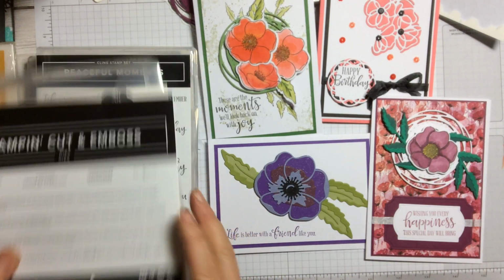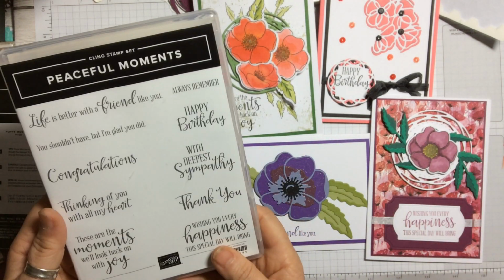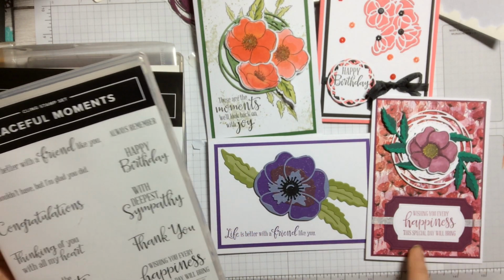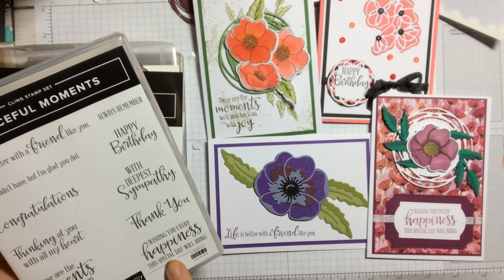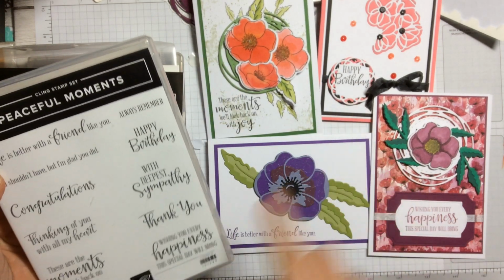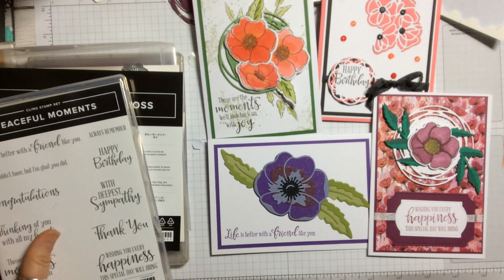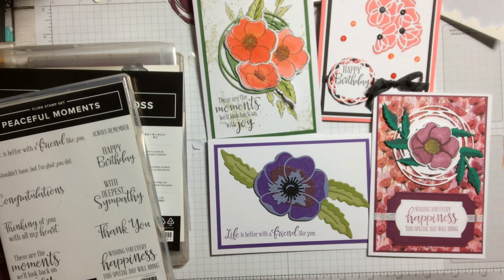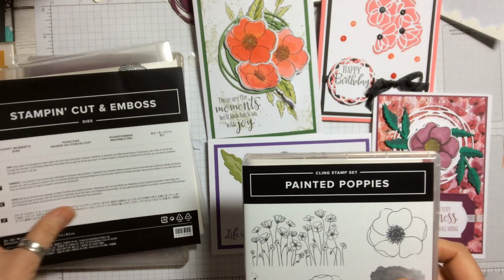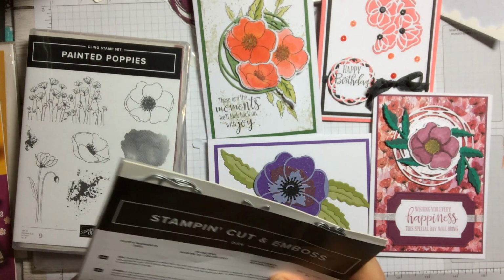And then on the coordinating sentiment, we've used a different sentiment on each one. So we've had life is better with a friend like you. We've had wishing you every happiness this special day will bring. We've had the happy birthday, and we've had these are the moments we'll look back on with joy. So you can see, as I keep sort of saying to you, that as sets, they go hand in hand with each other. And, you know, it's something that you can do so much with.